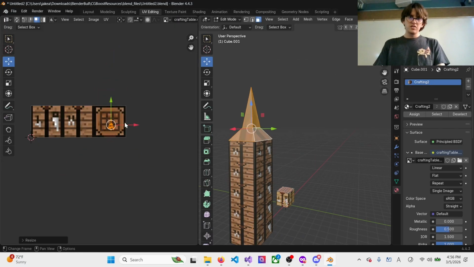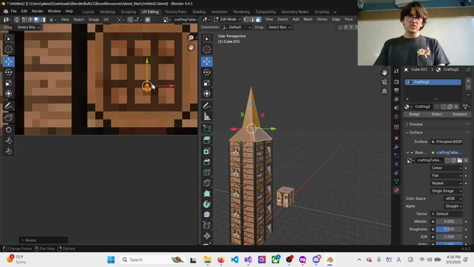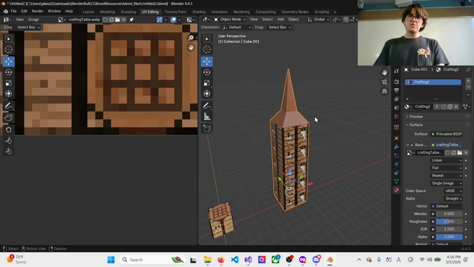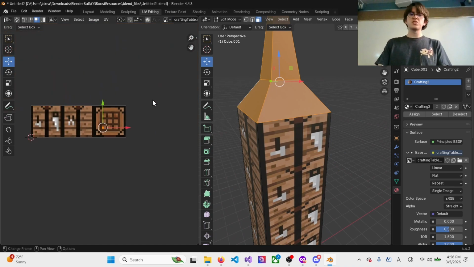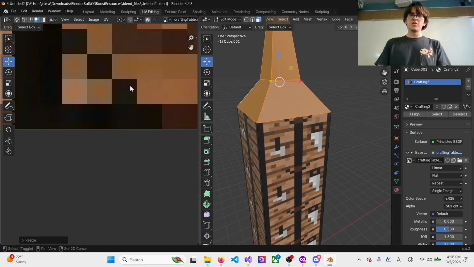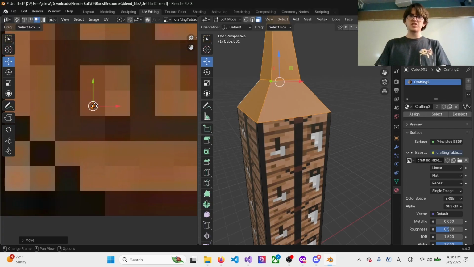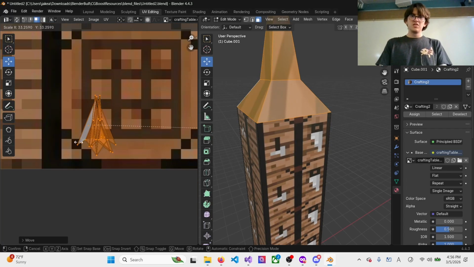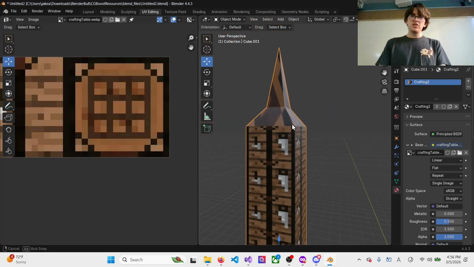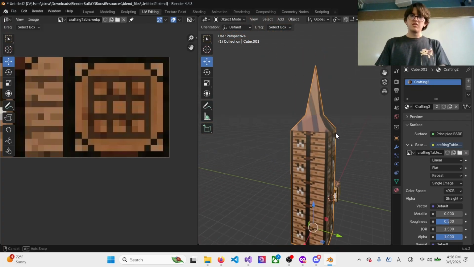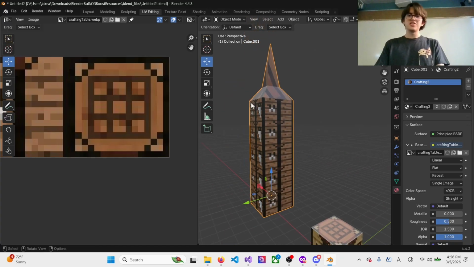All right. Maybe I just shove it all into one solid color, which is just something you can also do. If you just don't want to have a texture on something, want it just to be a solid color, you can really just shrink it just to cover 1 pixel of the original image, and now it's just a solid color. That doesn't look great, but we'll go for this for the crafting table top of the tower.